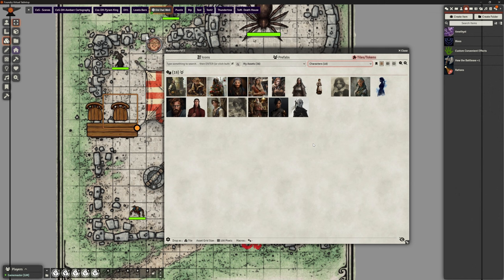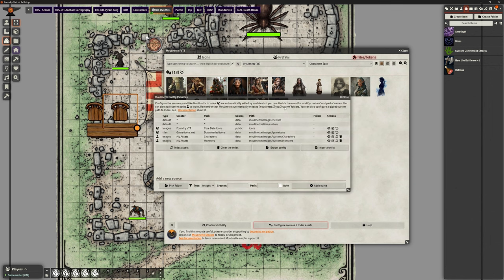Right. So when I added a new source on, and said, oh, index it, please, it indexed the new source, but it didn't automatically index the previous one that existed. So just go back to that. So this cog bottom left-hand corner to bring up this. Configure sources. And then in here, you can see I can make these things visible or not. I can edit the name of them if I want to. So rename the creator pack for this source. And it was this one here, always re-index. So what that means is every time I click index assets, it will relook at that folder and will go, oh, has anything changed? Do I need to take anything out? Do I need to add anything in? It's nice, isn't it?